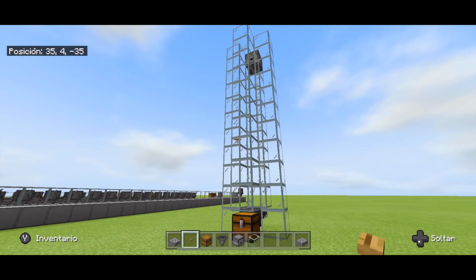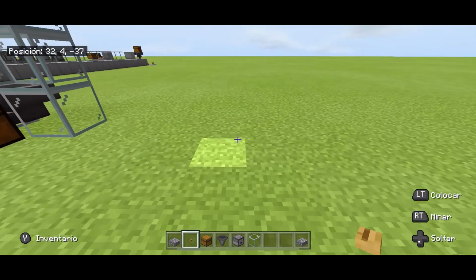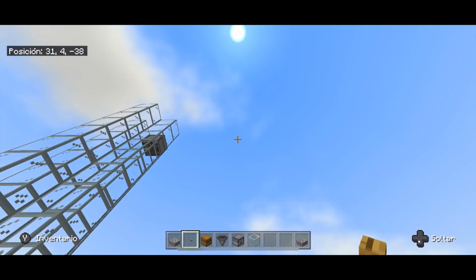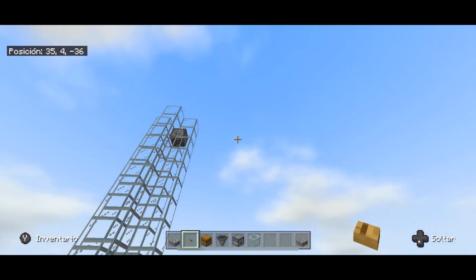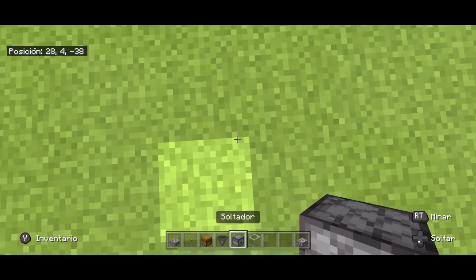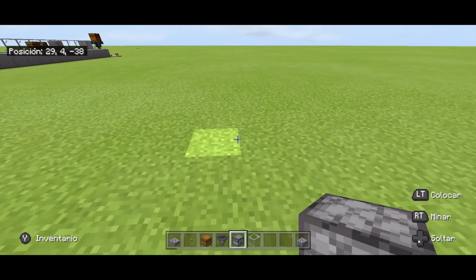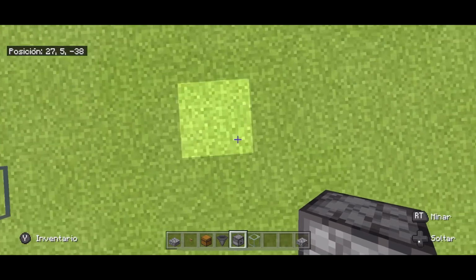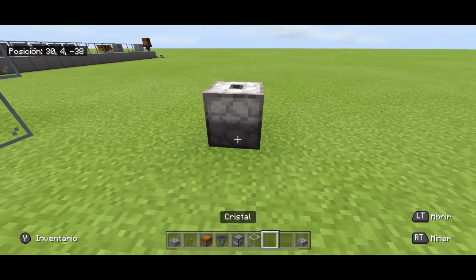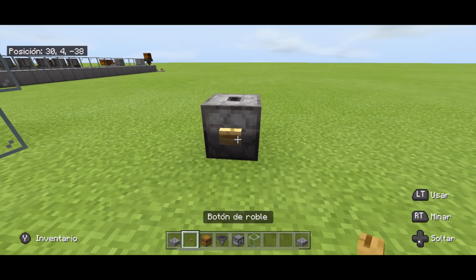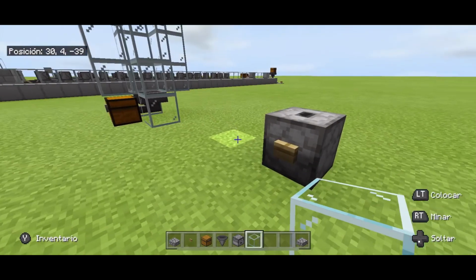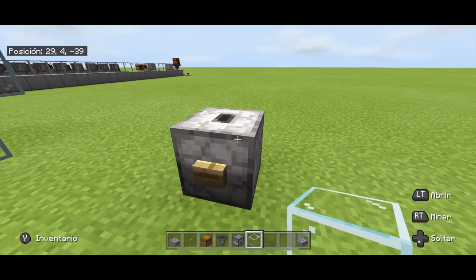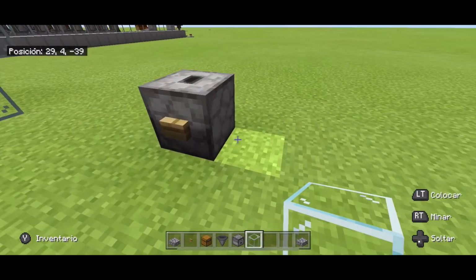Now, the trickier thing is moving items from down to up, but there's actually a couple of really cool ways to do that. So one of those ways is by using soul sand. So I'm going to take a dropper, place it facing up. I'll go ahead and place a button on that. So when items move down to up, we call that an elevator. And we are going to make a quick soul sand elevator.